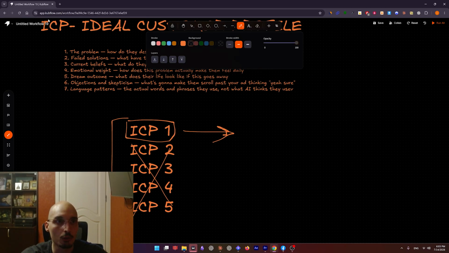Let's go to the Kubeflow. We will be creating AI ads in the Kubeflow, and once you set up things right, you can reuse the workflow each time to pump out the ads again and again. Click here on new project. Now here's where the fun part starts.